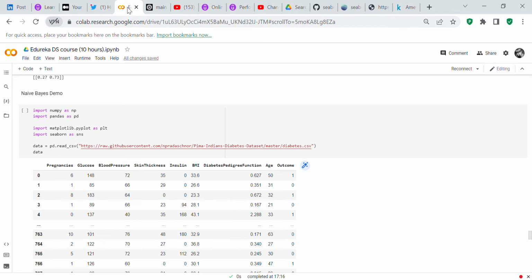So we've written this program on Google Colab, and I've written it as part of a long program for my Eureka 10-hour course I'm taking. The first thing we're going to do is import our libraries. We're going to import NumPy as NP, which is a numerical computation library.